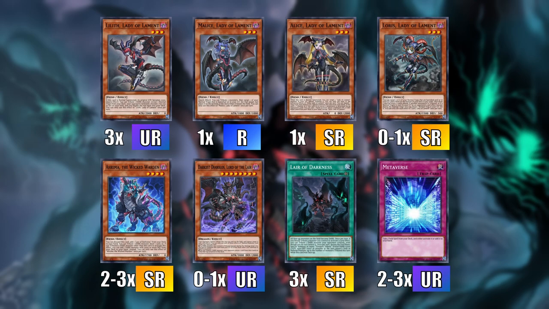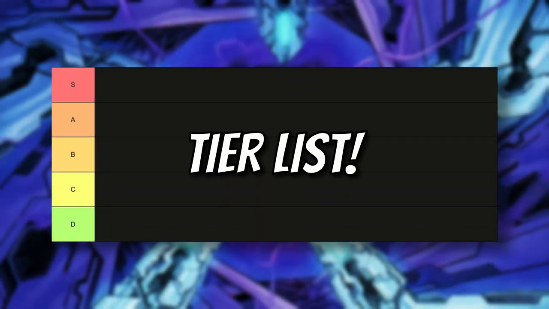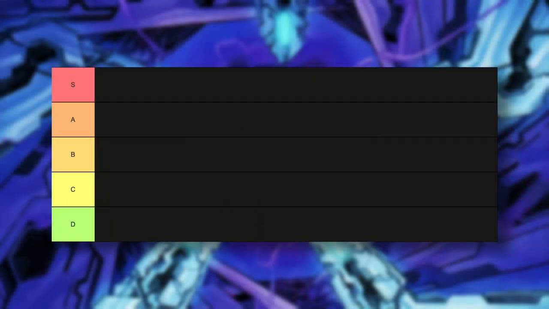But now that we've gone over the core cards, since Lair of Darkness is a control deck with a lot of freedom in how you build it, we're going to do something a little different. Tier list! As we go through each of the different cards and engines, I'm going to rank how good I think they are. Now here's the obligatory, it's just my opinion. Feel free to leave a comment with what you think would be different.